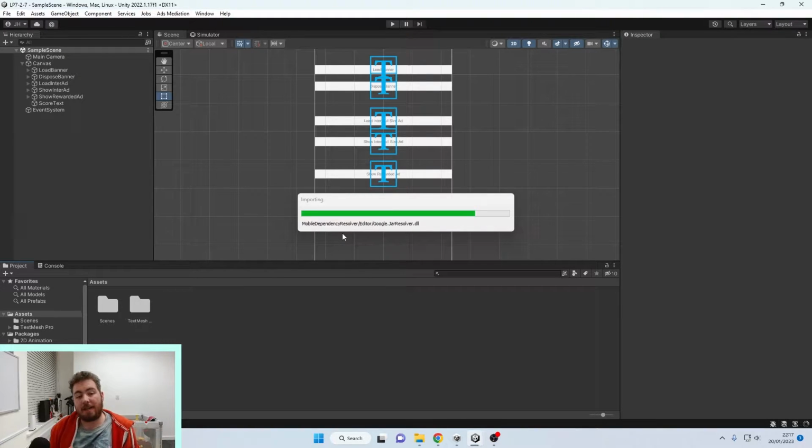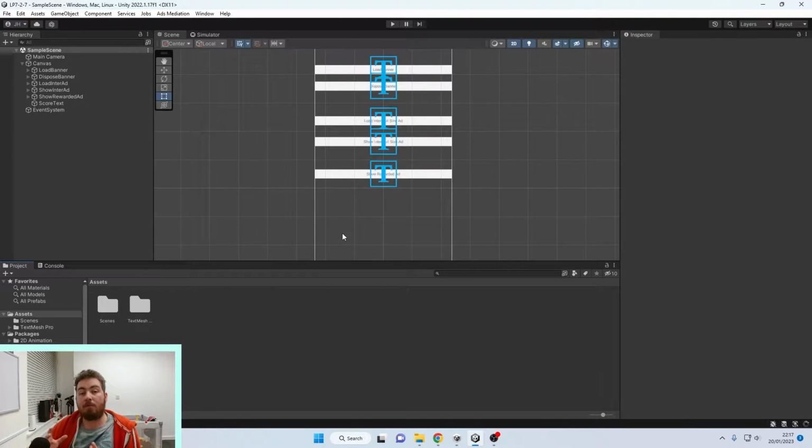Now, occasionally, if you're on Windows, you can get an error with this dependency manager, which if it comes up, I will show you how to do it. Alternatively, if you do get a Win32 error in your console, there will be a video following this which will show you how to resolve it.